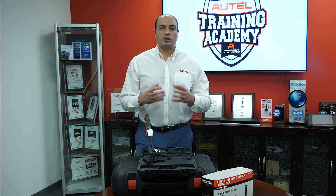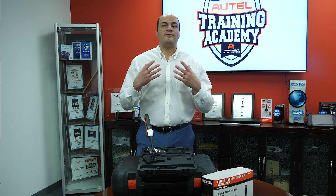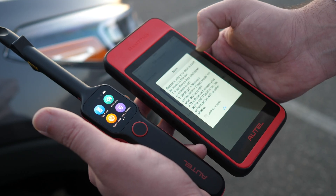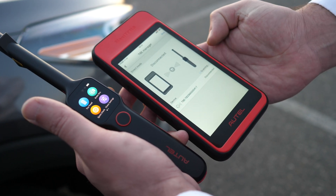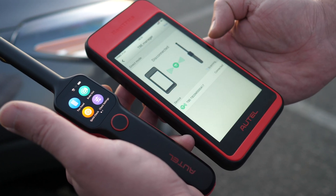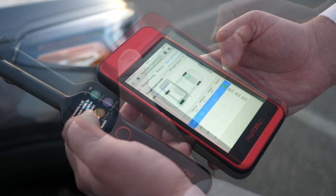Test specifications can be viewed on the integrated 1.65-inch high-res AMOLED display and later printed. The TBE200's powerful feature set can be used as a standalone device, but the benefits increase when used in conjunction with the ITS600 TPMS and service tool. Taking advantage of the larger display, we can pair the tools wirelessly and integrate the information collected from the tires and brake discs with detailed TPMS information.